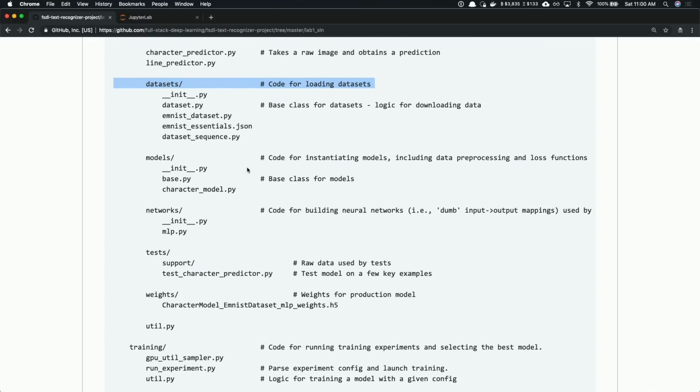The next category here is models. There's models and networks. The distinction here is somewhat subtle, but I think it's super important for making healthy machine learning code bases. It's pretty similar to the distinction made in Keras, for those of you that are familiar with it. The idea is a network is a dumb function that takes some input that it doesn't understand and produces some output that it doesn't have any context for. So it's just a neural network, basically.